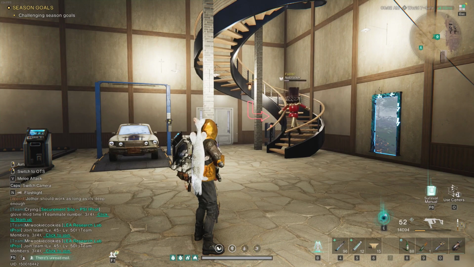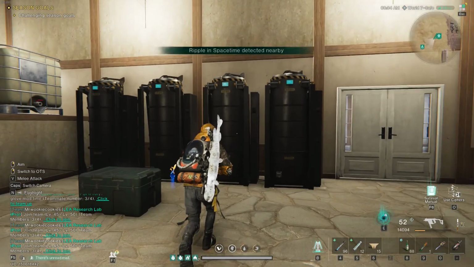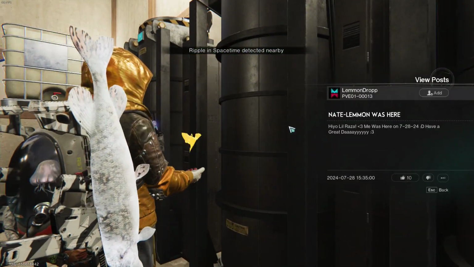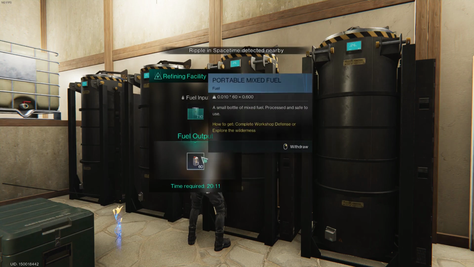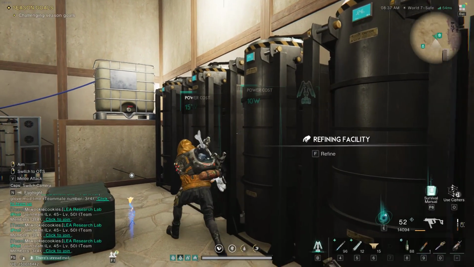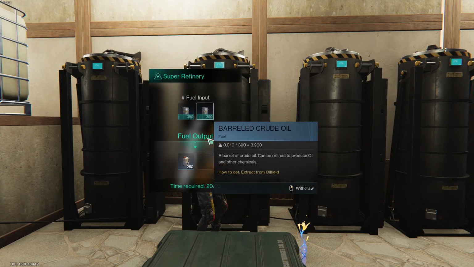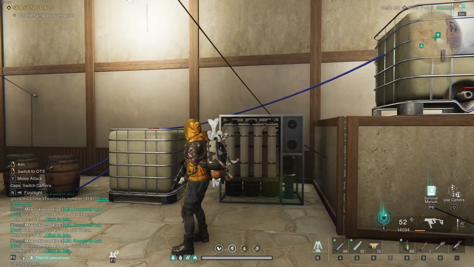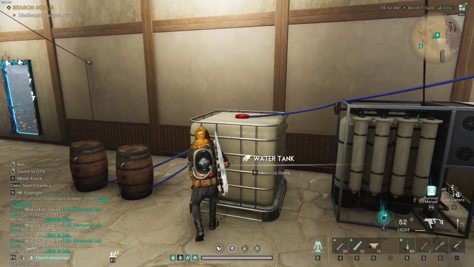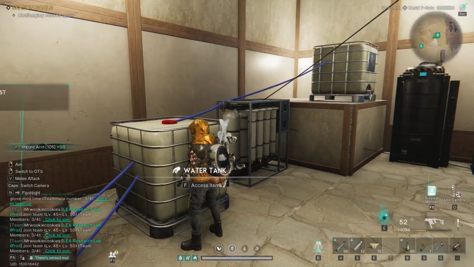There's my little nutcracker deviant protecting my base. Got my oil refineries in here, taking my crude oil and producing it into portable oil. I got super refineries. I can take that portable oil and if I wanted to, have it do premium. I got water running down to this osmosis machine, filtering it, which runs it into here and gives me fresh water. And I don't know why I got impure acid in there.